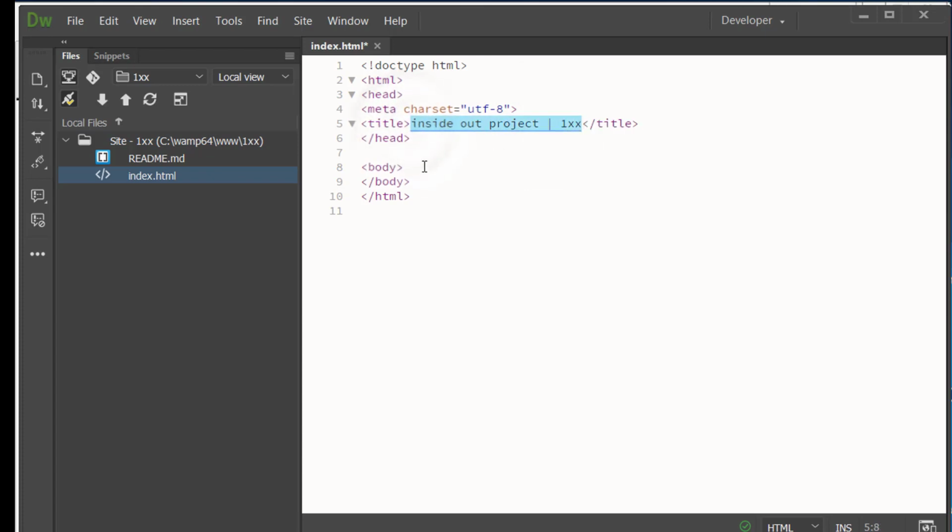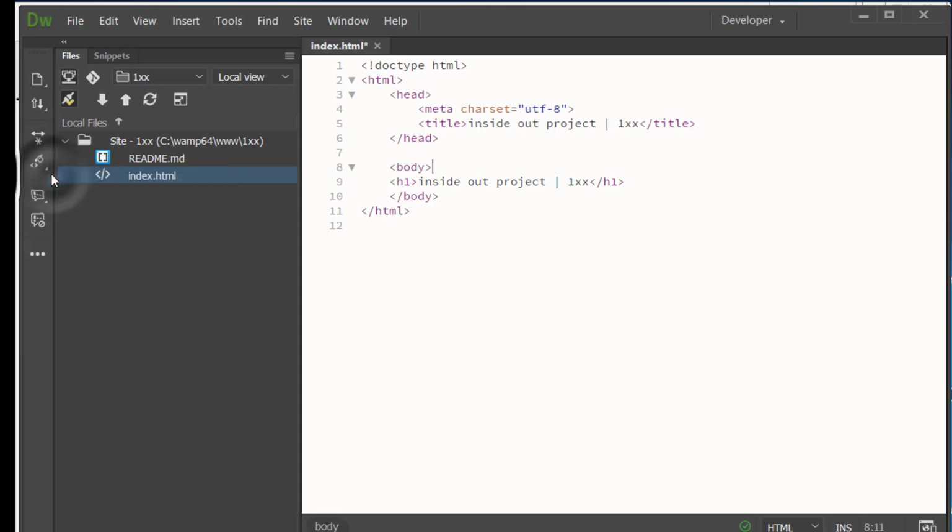I'm also going to copy that, and down here in the body of my document I'm going to put an h1 and paste that in there as well. Just gives us a visual when we go out to check our website to confirm that things have been done correctly. And while I'm in here, I'm going to apply my source formatting, which does my indentation for me, keeps things clean for me. And I'm going to save that.